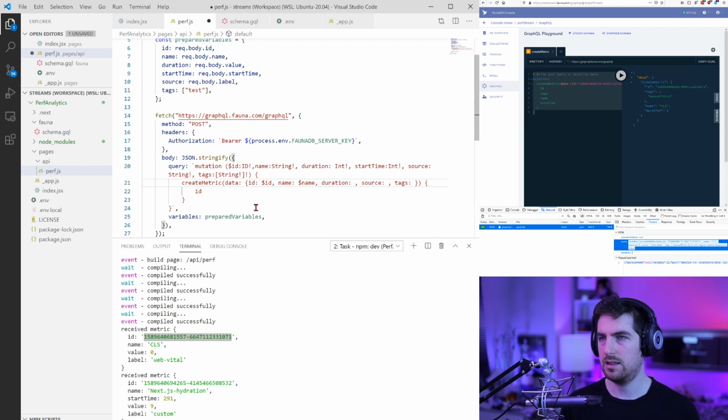ID, name, and I need to always PHP variable it, I guess. There we go, name, duration. So if you use any client, the client will deal with this for you. Yeah, I'm just doing it from the ground up, so we don't have to configure any client and stuff.